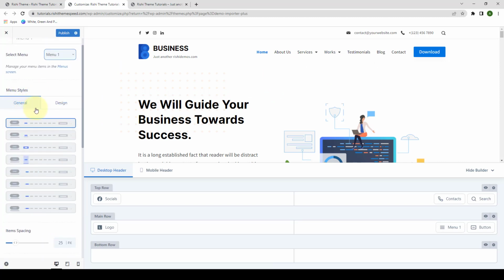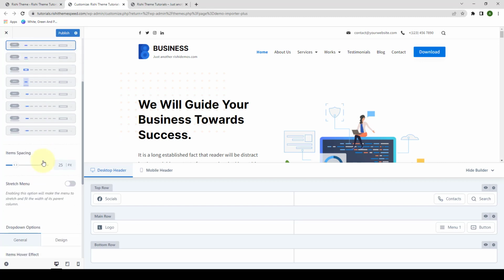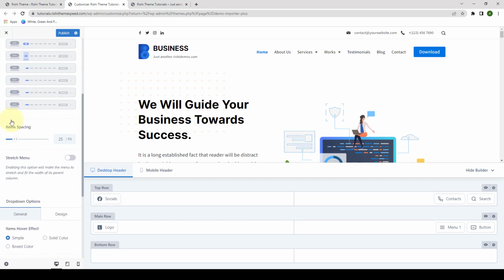Under General, you can select the menu styles. You can select from type 1, 2, 3, 4, 5, 6, 7 or 8. Simply click on the styles, then you can select the layout or the style of your choice. I will stick with type 1 for now. The next is item spacing.